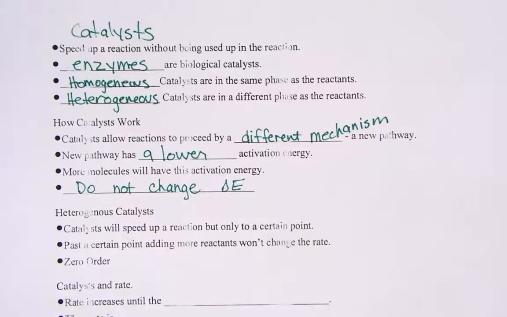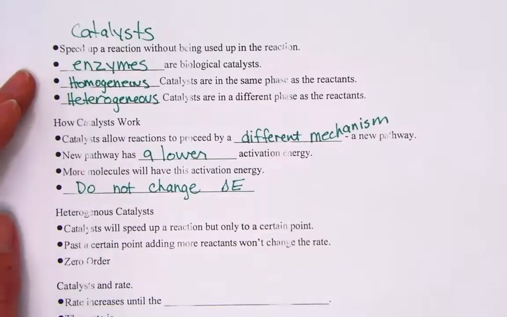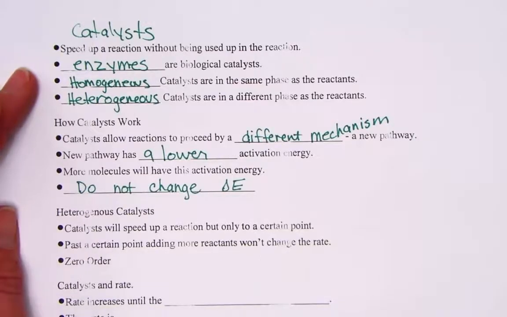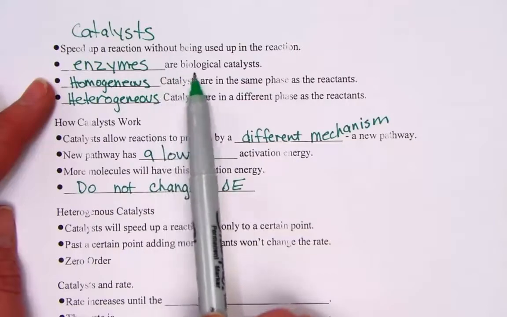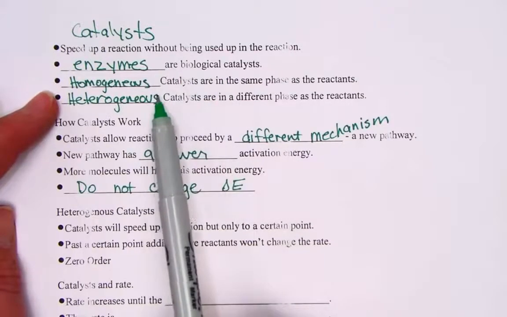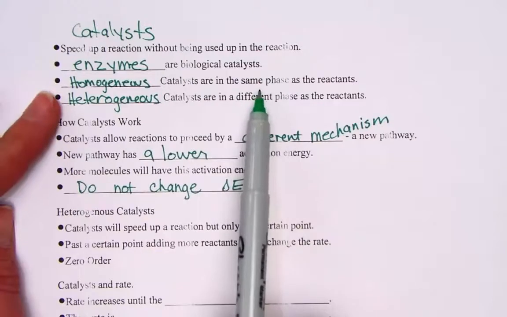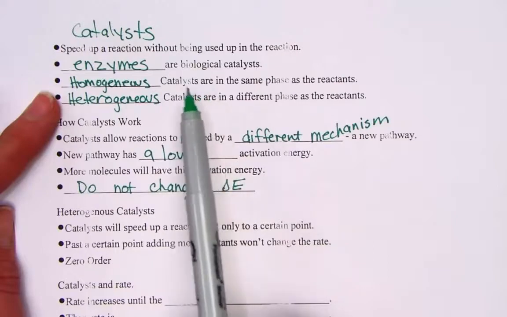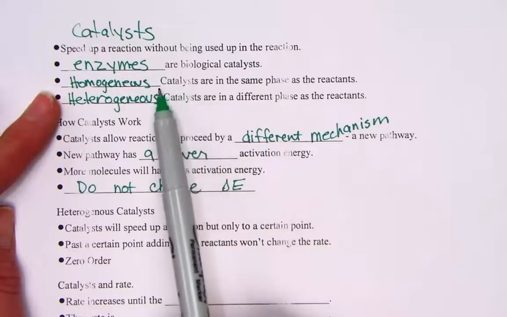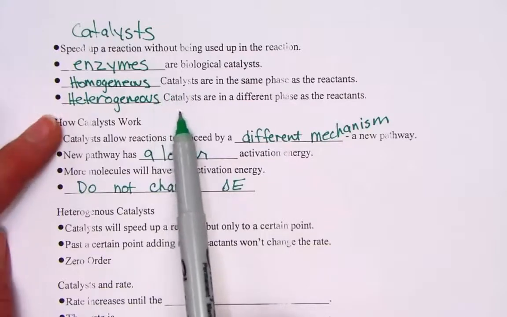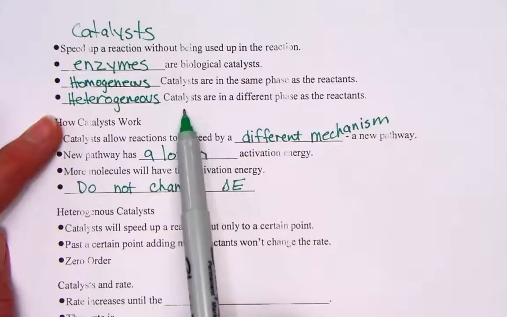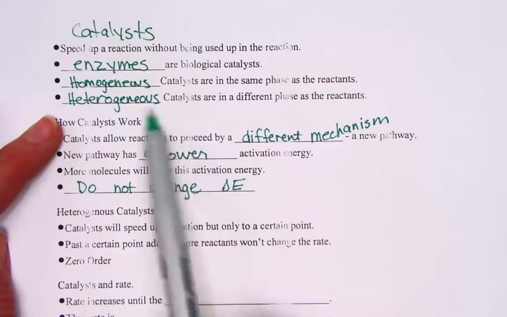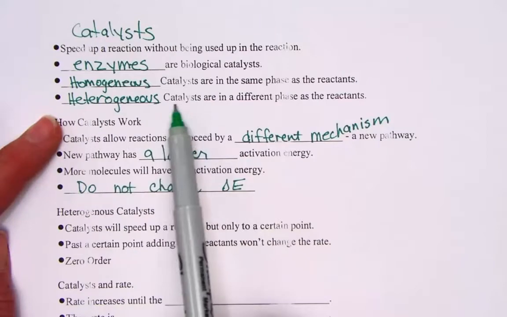The last topic in our note pack relates to catalysts. Catalysts are those things we add to a reaction to speed them up. Not a reactant, not a product. They're there to alter the pathway. Nature has enzymes as biological catalysts. If a catalyst is added that's in the same phase as the reactants, we call them homogeneous. If they're all gases, liquids, solids, aqueous, if all the adjectives in the equation are the same, they're termed homogeneous. If a catalyst is in a different phase from the reactants, some are gases, some are liquids, different adjectives if you will, they would be known as heterogeneous catalysts.